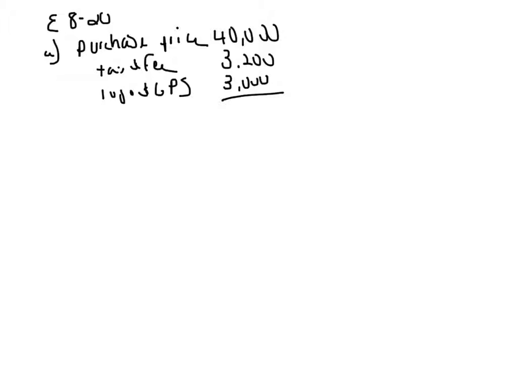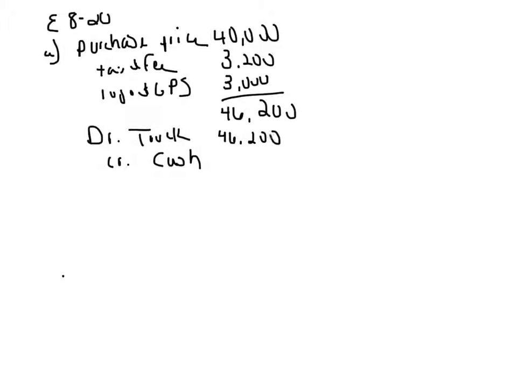So the amount that you're going to capitalize, this is what we call it, capitalization versus expense, is $46,200. So the entry that you're going to make is a debit to the truck, which is your asset, and a credit to cash. It doesn't tell us it was on account. Actually, they tell us they paid cash. So $46,200. And don't forget about your dates. This was January 1st.